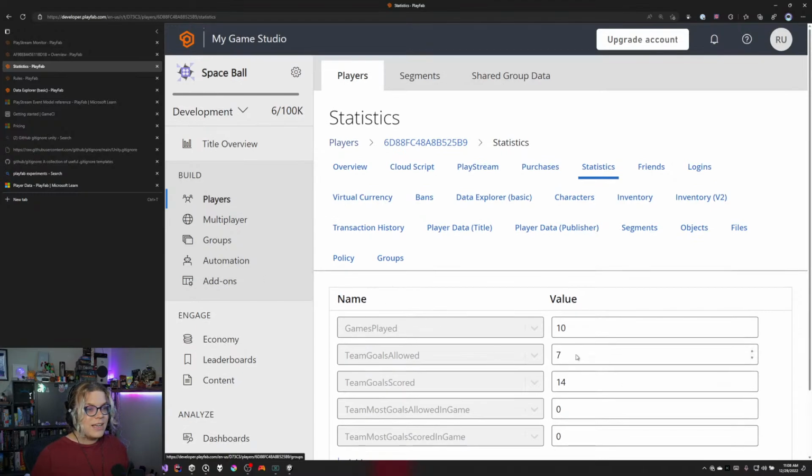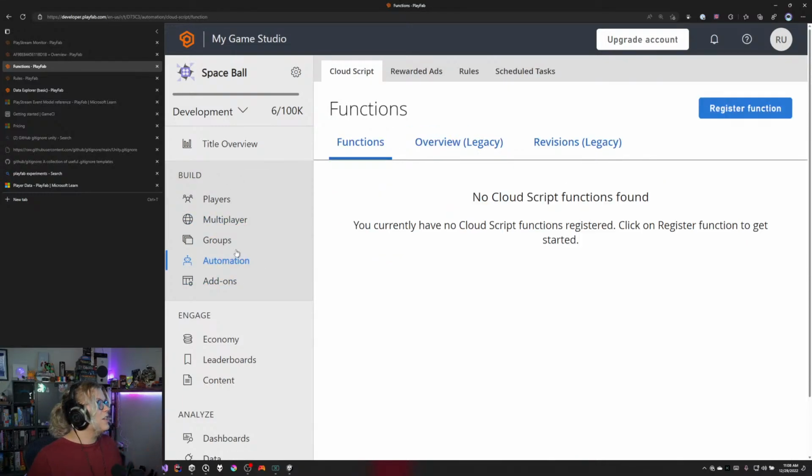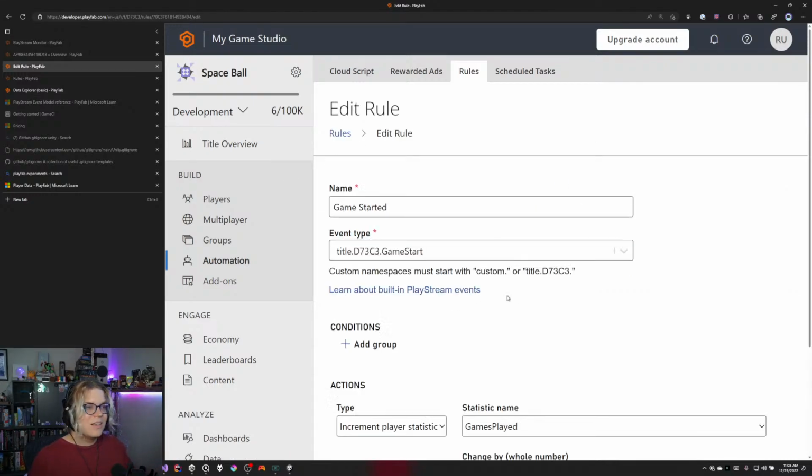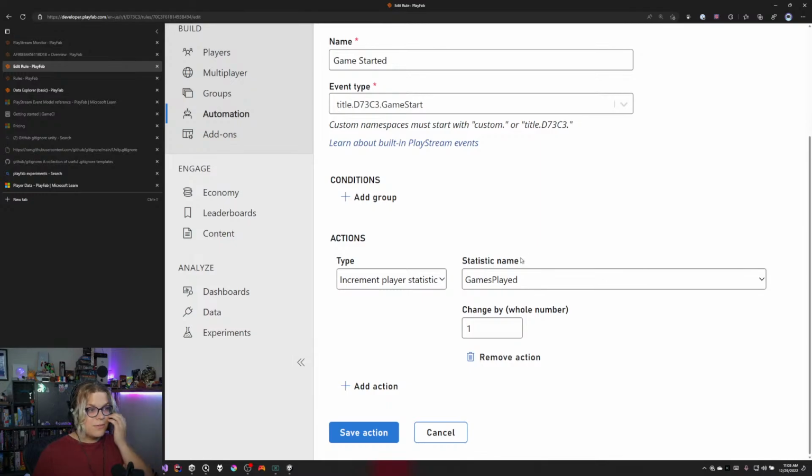So instead of manually pulling down a number, incrementing it by 1, and then pushing up that number, we've said that when an event happens, like a goal is scored or a player starts the game, then increment statistics. And all of that is done through this automation tab inside of the rules. So we have 3 rules that define how all of that works. We have our game started, and the other 2 are doing fairly similar things, but all this is doing is looking for an event that says game start. This is just a string that we send from Unity up to our game.